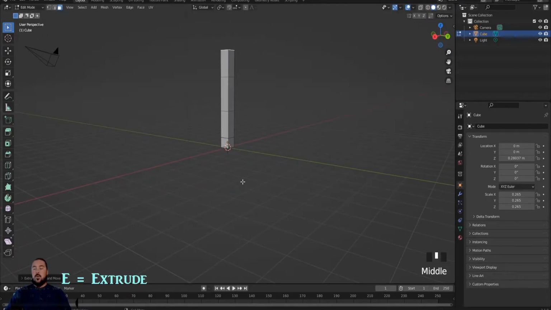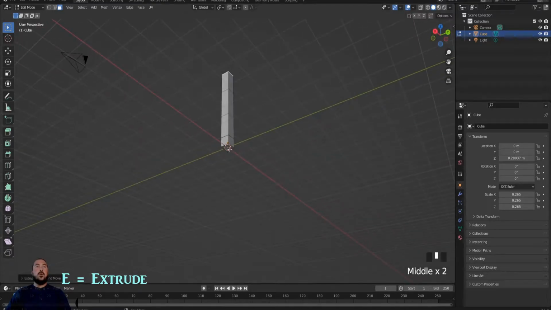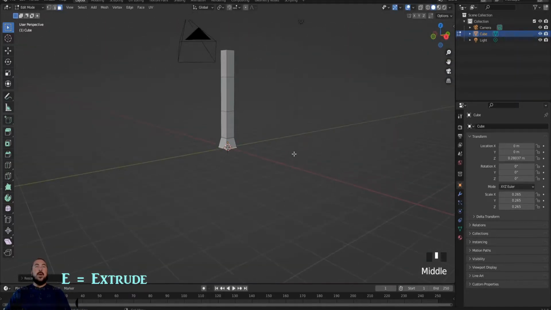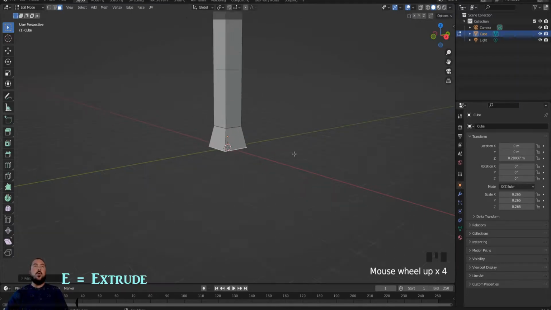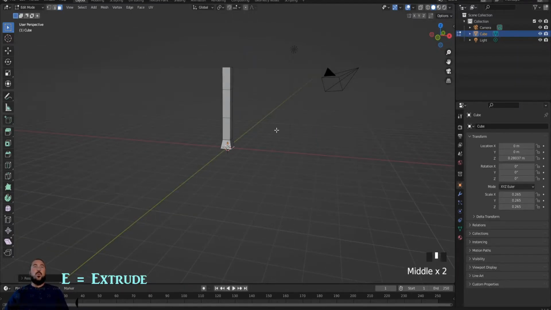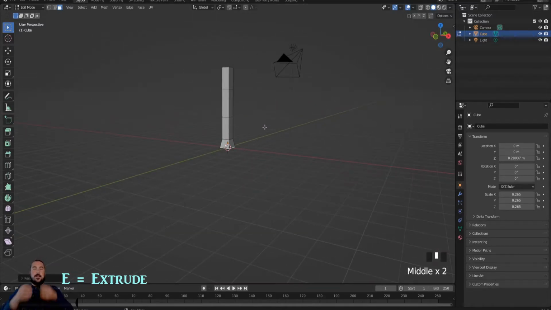Now, what I want to do is rotate, grab this bottom face, and scale it. So I'm going to hit the S key to scale and scale it out. Now that looks like the base of the tree, right as the roots go into the ground. We're not going to try to make too much detail. Again, it's low poly. This will look fine just as long as we get the idea of what's going on at the base of the tree. It's extruding out, it's getting fatter like actual trees do.